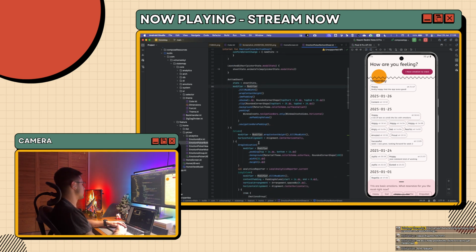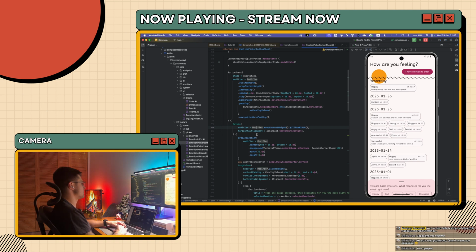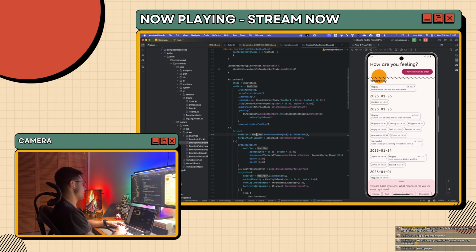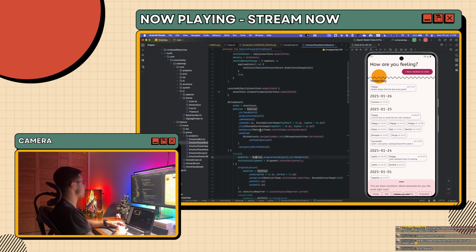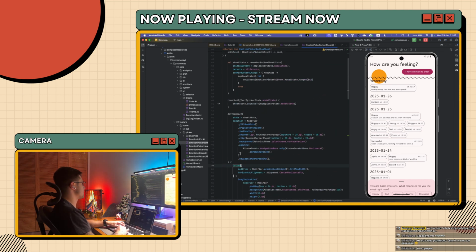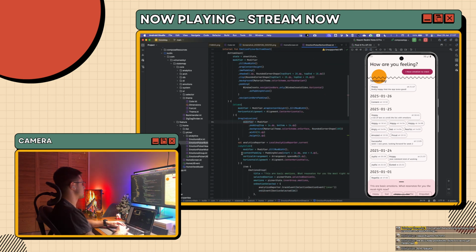So what I can do is to have a different view for the minimized state.